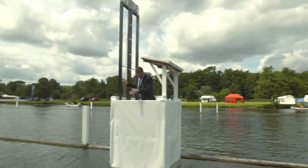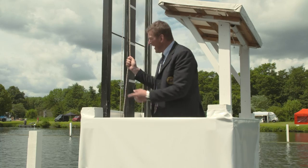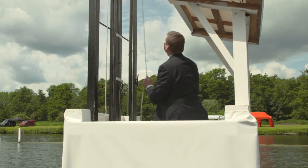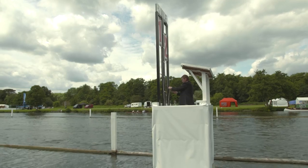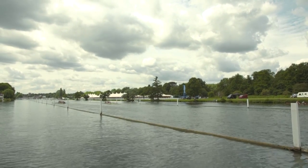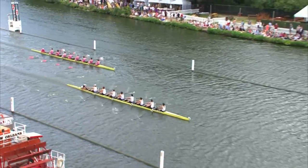All up the course there are these signal boxes. This one is at three-quarter mile. The signaler's job is to look across the race and decide who's ahead. Theoretically, if crew one — that's the towpath side — is ahead, number one goes up first. And crew two — that's the island side — they're going to be half a length behind. The theory is that you can sit all the way down at the finish with a pair of binoculars and see exactly what's happening in the race. You see the number two's gone up — that signals the crew on the Bucks station is ahead — and now that number one, just overlapping.